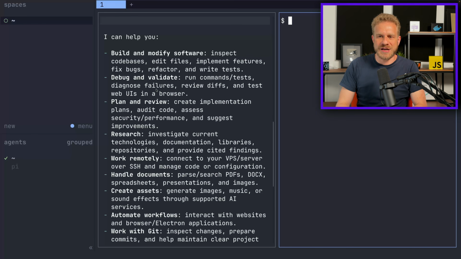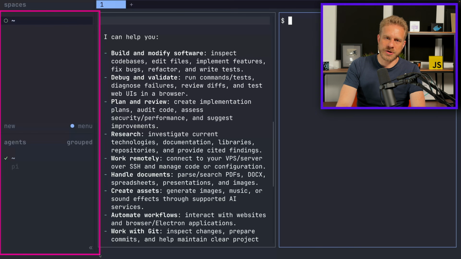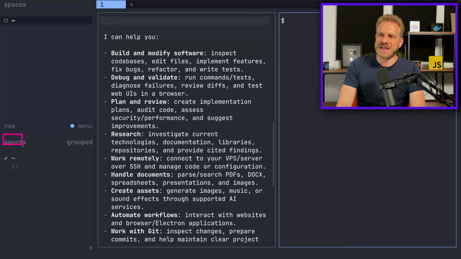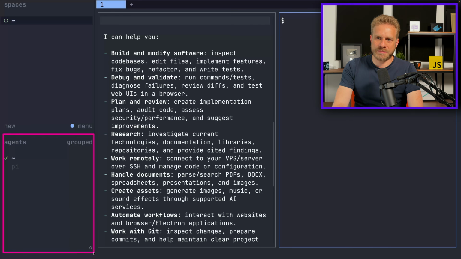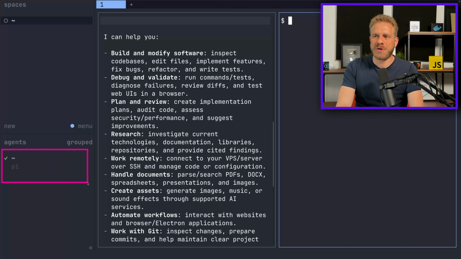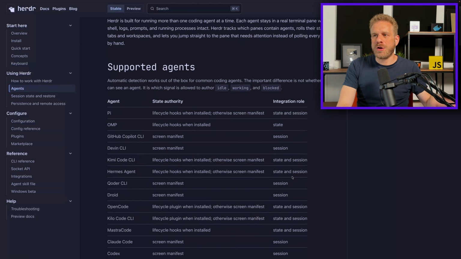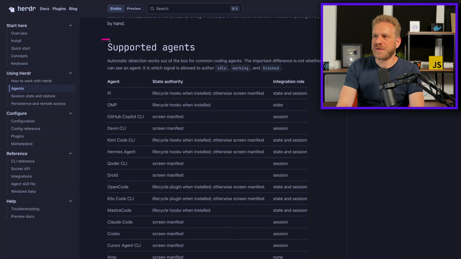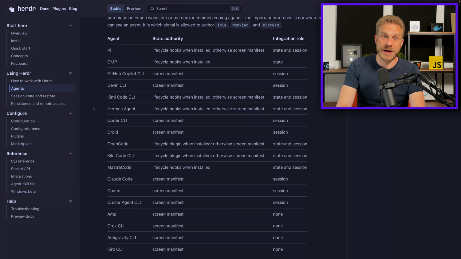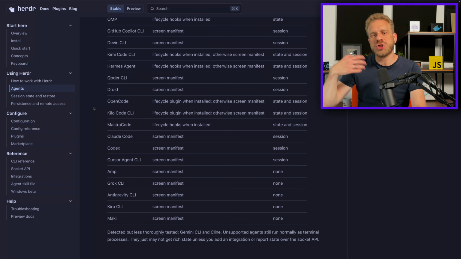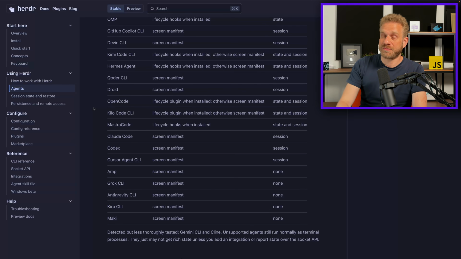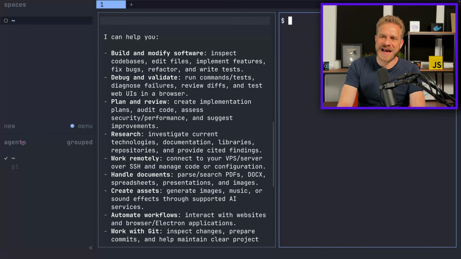But still, that is nice, that can be useful, but the killer feature of herdr is its deep integration with coding agents. You see that there is this sidebar here on the left, and there is this agents part in that sidebar, and that is automatically populated with agent sessions you may have started. herdr automatically detects a broad variety of AI agents like Pi, Codex, Claude Code, Grok, and many more. And if you start such a coding agent process in herdr, it will add it to this agent sidebar here.